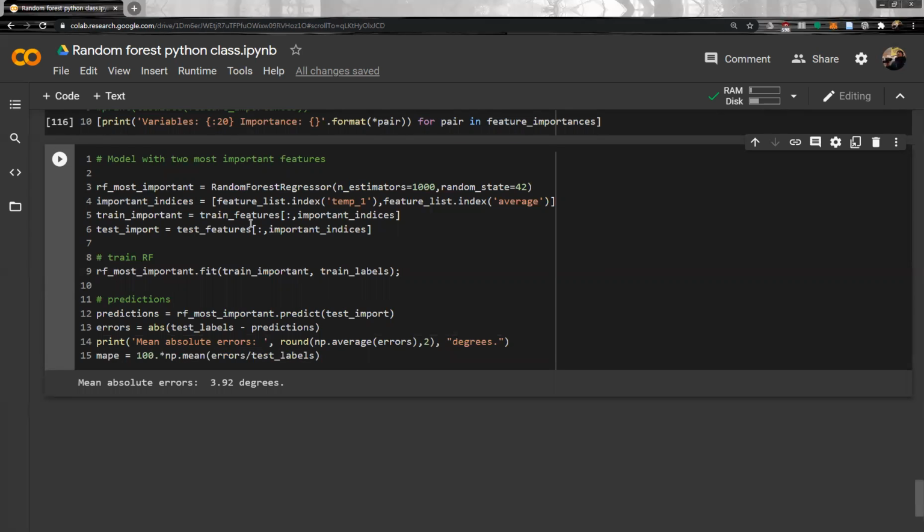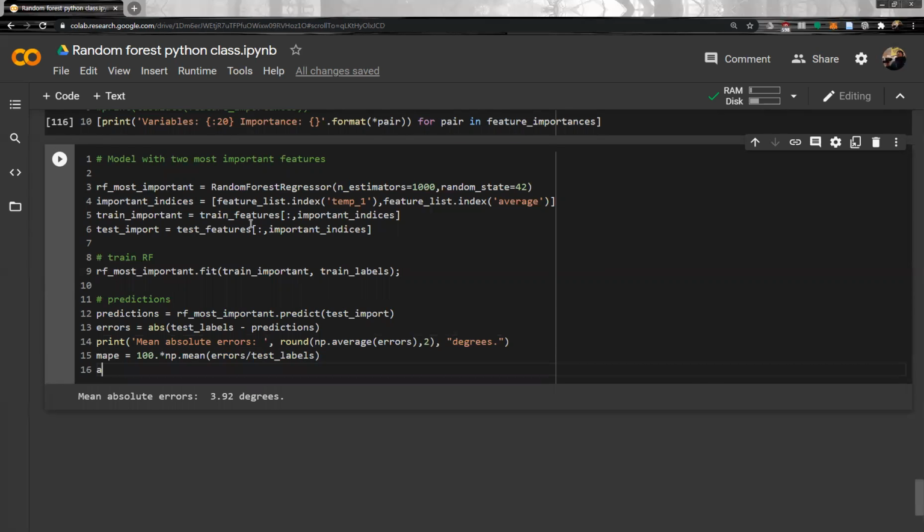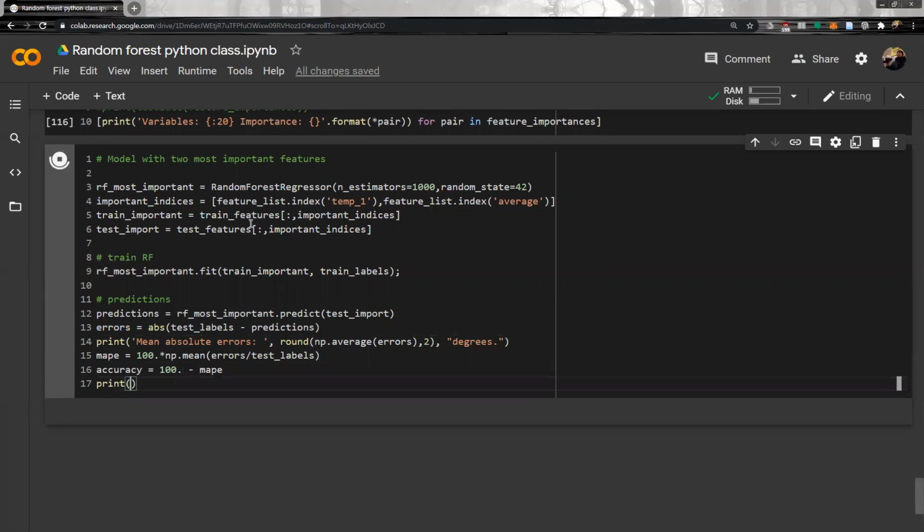And then accuracy is 100 minus MAPE, and then we can print accuracy.